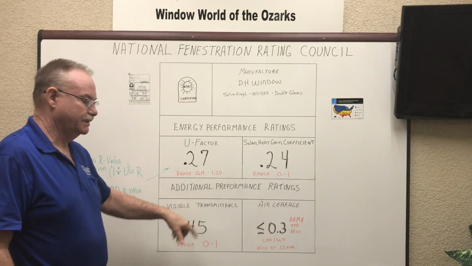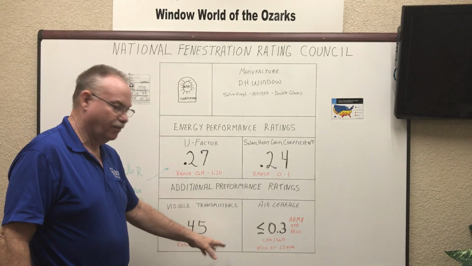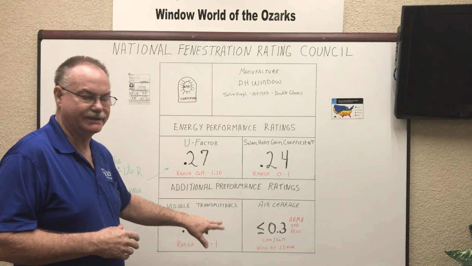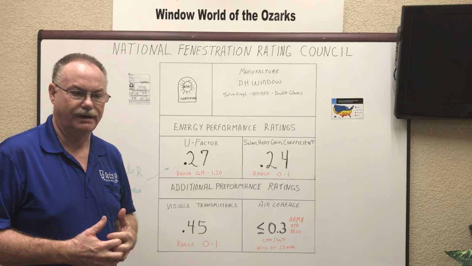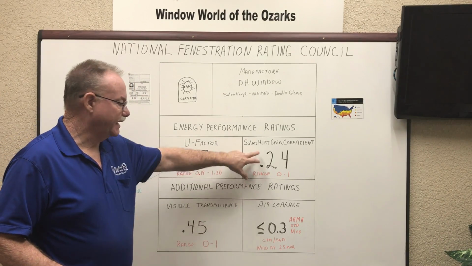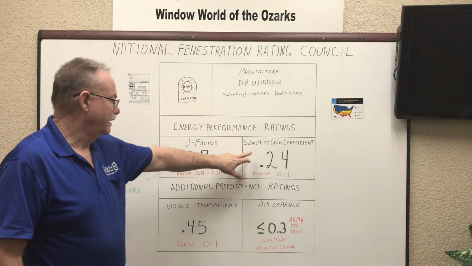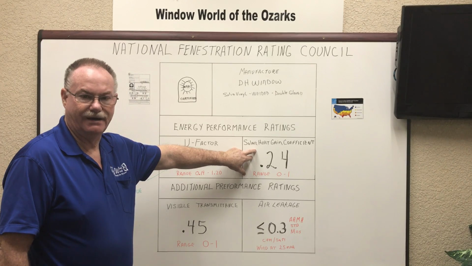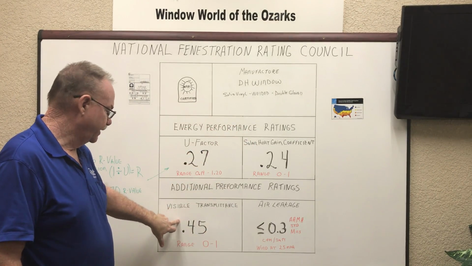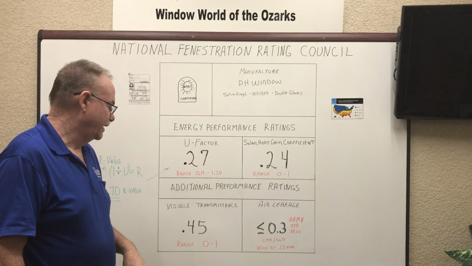The visible light transmission is just basically how much light comes into your house. You have a range of 0 to 1, and the thing about it is, the more light that comes in, the more glare, more fading, and things like this. These 2 are actually pretty much tied together. The lower this number here, the lower this number will be, because this is reflecting the sun rays out, which has a slight coloration to it, and therefore it reduces the visible light transmitted. So those 2 will go hand in hand.